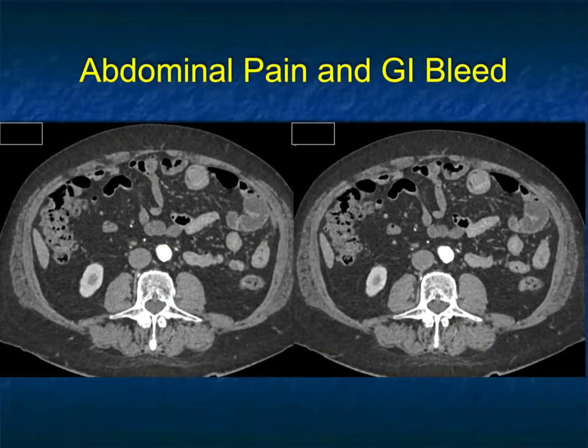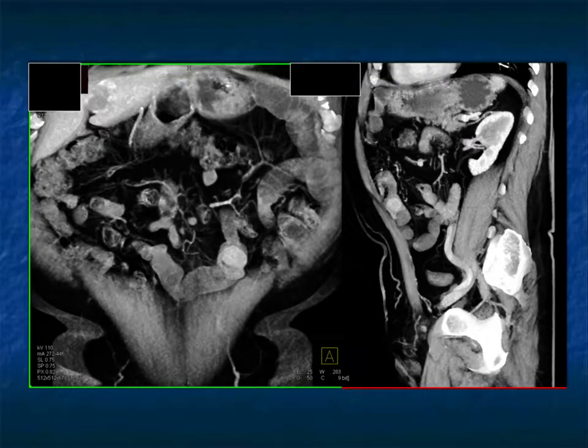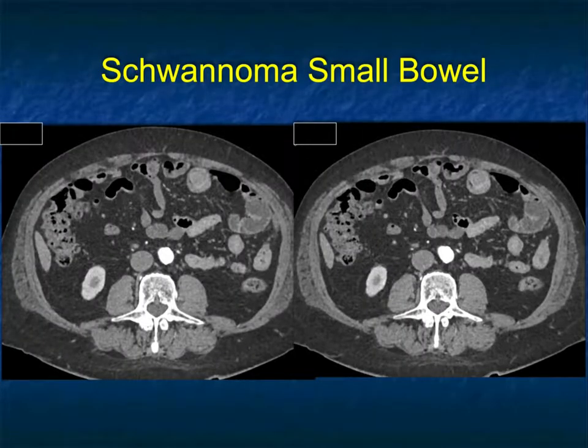Another patient, abdominal pain with GI bleeding. What's going on right there? Now, early phase, not very bright, but when you look at the coronal 3D, there's the mass right there. There's a tumor. There it has increased enhancement on venous phase. That's a schwannoma. So again, I'm showing you two unusual cases, lymphangioma and schwannoma, both presented with GI bleeding, simply to make the point that you need to have a differential diagnosis.